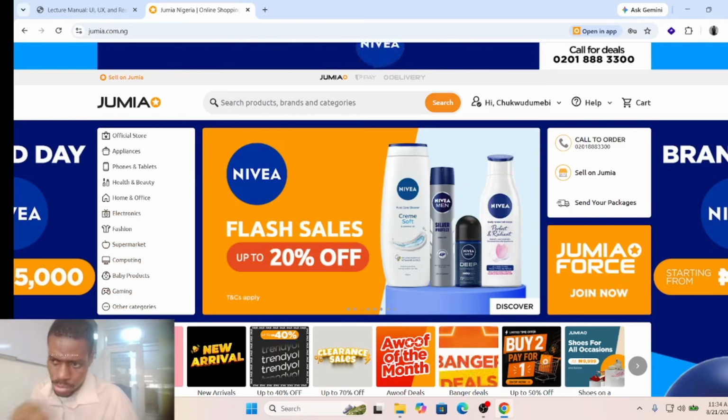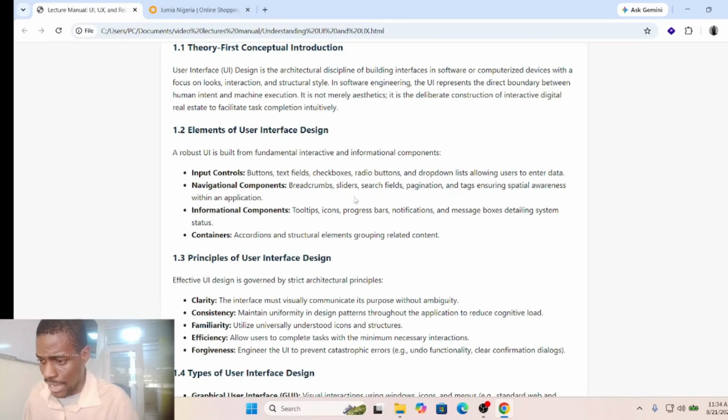You can see various icons all across here. So icons are also important informational components. If you use the wrong icon to represent a specific action, the user will click that icon thinking it does a particular thing and it ends up doing a different thing. End of the day, you have given your user a bad user experience and also a bad user interface because what you say that icon does is not what it does. That is what we call misinformation, whereby you use a wrong icon to represent a particular action.